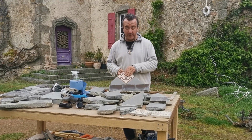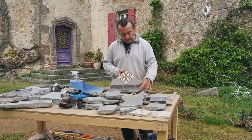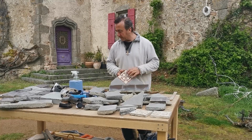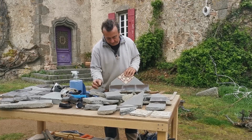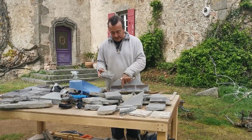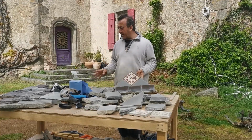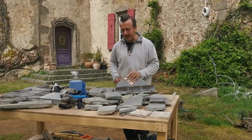So we've got enough of these patterned ones, we've got enough of these grey triangular ones. We haven't got enough of these border ones. However, what we do have is these bigger pieces which we can cut down to that size. So we've got everything that we need now. We found these burgundy ones, so we've got to play around with it.